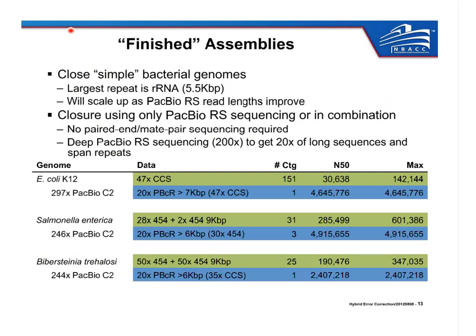So this led us to explore other genomes and see, well, is this a fluke? Can we do this in an automated fashion? So we developed a recipe for finished assemblies of simple bacterial genomes. What I mean by simple is ones where the largest repeat is approximately the RNA operon, or about 5,500 bases. This is a limitation of the PacBio sequencing. If you had a 10,000 base repeat, for example, you just wouldn't be able to get enough PacBio coverage that's longer than 10,000 base pairs with the current chemistry in order to unambiguously place that repeat.